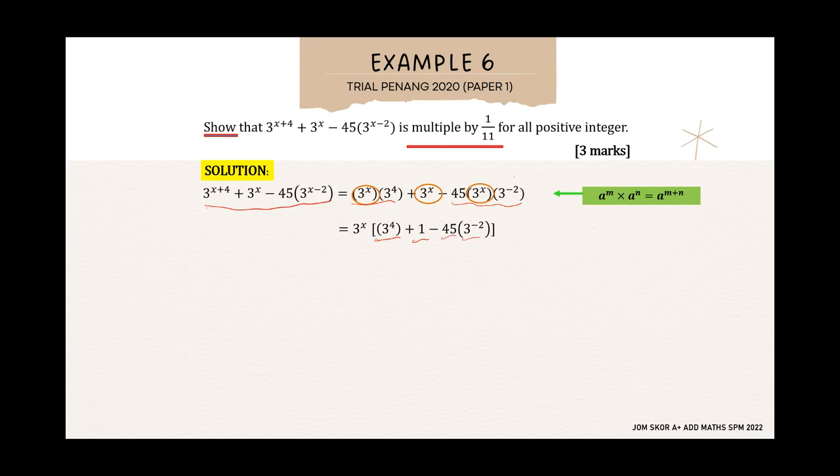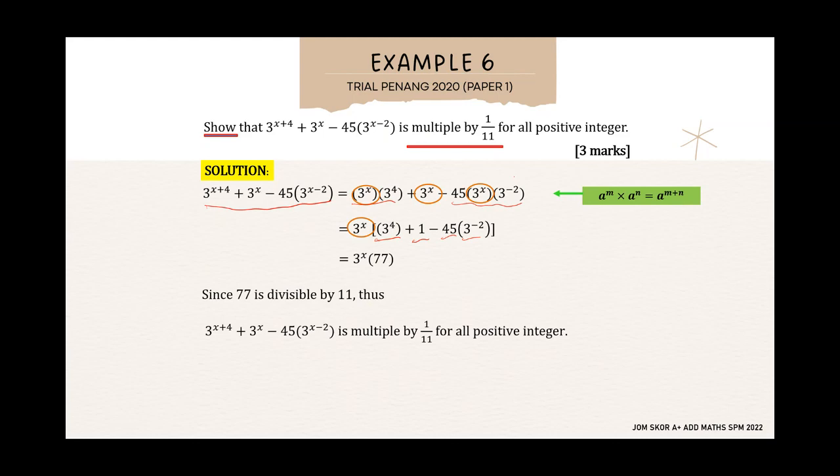Negative 2. Okay. Kita sangat-sangat galakkan untuk awak cek semula. When you factorize, try to expand your factorization again. Cek sama tak dengan expression di atas. Kalau sama, okay, proceed. Okay, sekarang cuba tengok dekat dalam bracket, kita ada nilai yang boleh dikira. Tak ada variable kat dalam tu. Jadi kita simplify. Terus ambil calculator, tekan. Kita akan dapat 3 to the power of x multiply by 77. Okay.